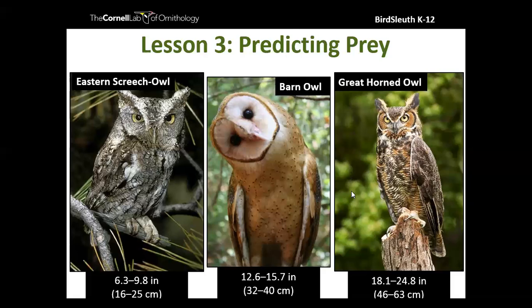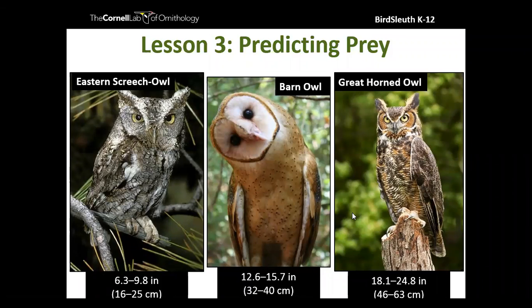Five, I strictly hunt at night compared to my fellow owls, who also hunt at dusk, dawn, and sometimes even during the day. This is a tricky one. So it's not the eastern screech owl. The eastern screech owl is the one species that does hunt occasionally during the day. And it's between the barn owl and the great horned owl. And the winner is the barn owl. The barn owl is a strict night hunter. The great horned owl tends to prefer hunting at dusk and dawn and during the night as well, but mostly during that dusk and dawn time period.